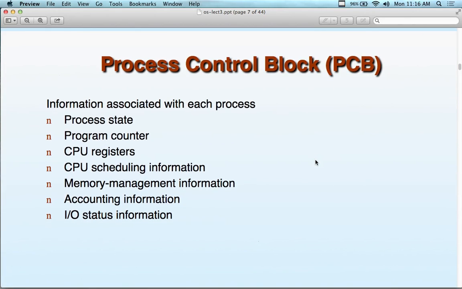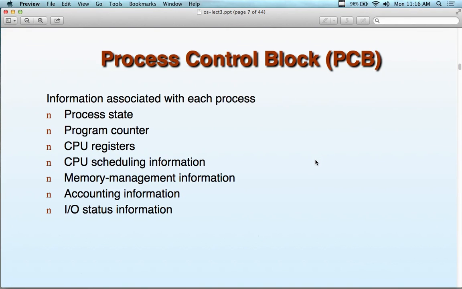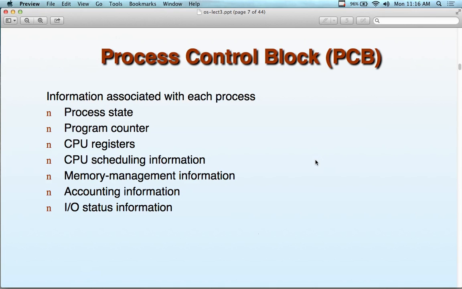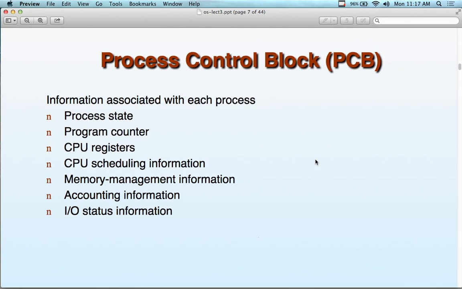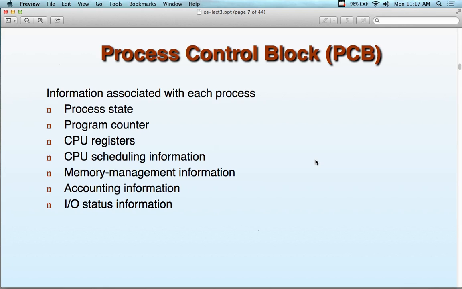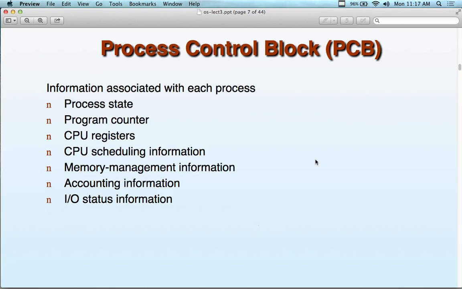All the information about the processes is stored in what's called a process control block. A process control block is held by the kernel in kernel memory, because remember from lecture 1 we have user mode and kernel mode. And again, this is another abstraction. User mode is memory spaces above a certain level. Kernel is just memory below a certain level. When you start up, we don't want to keep reading and writing to a disk. Instead, we load everything up into memory, and then we read and write from memory, which is kind of interesting. In fact, of all of operating systems concepts, I think memory management is the most interesting in terms of how in the world someone invented this scheme of doing stuff this way.